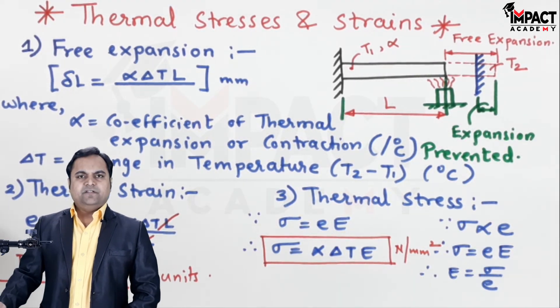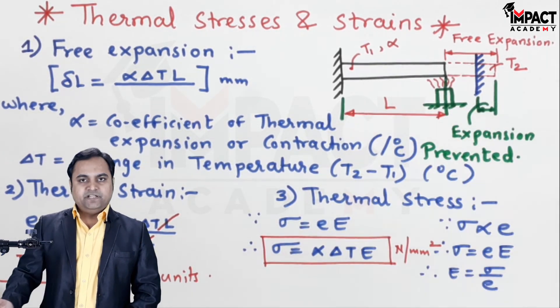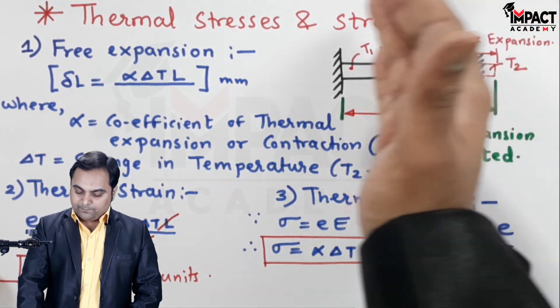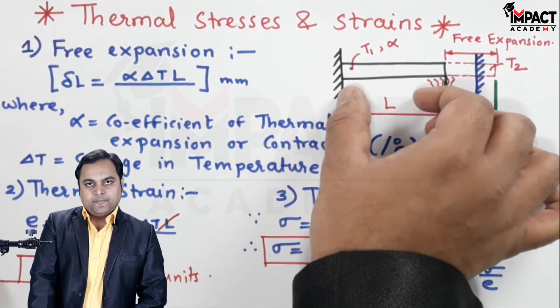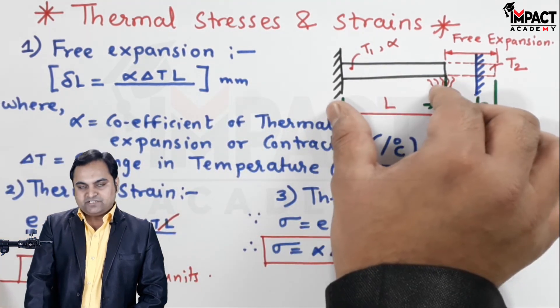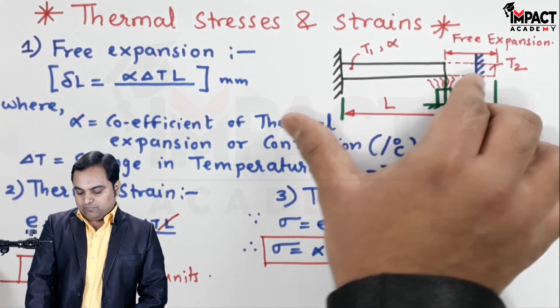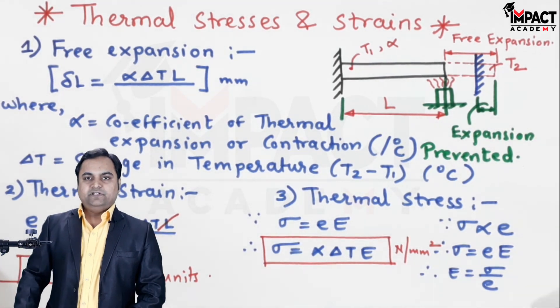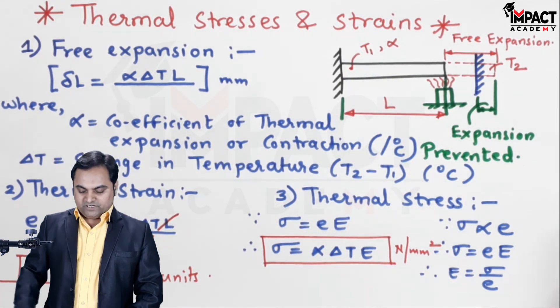The example which I had taken here was for heating. Similarly we can consider the example for cooling as well, that is when the rod temperature decreases, at that time it would be free contraction or free compression due to decrease in temperature. And if we are allowing the free contraction to take place because of low temperature, then there won't be any stress. But the moment we are avoiding that contraction by pulling the rod, then it would result in a thermal stress for a member which is subjected to low temperature.